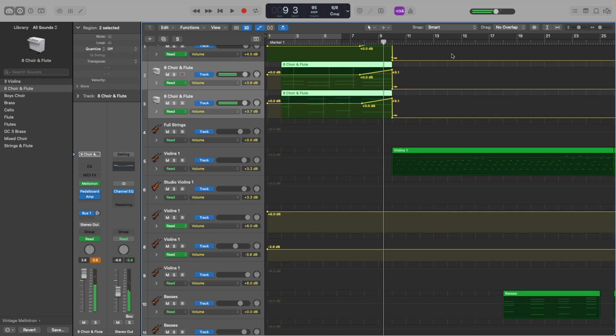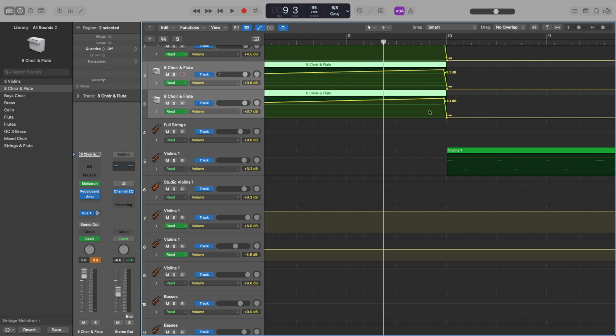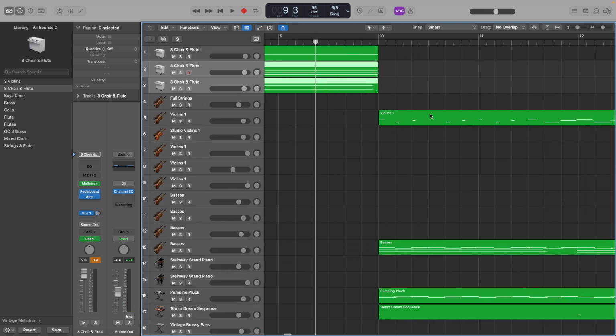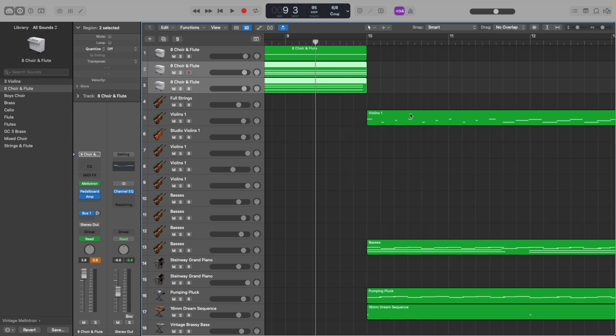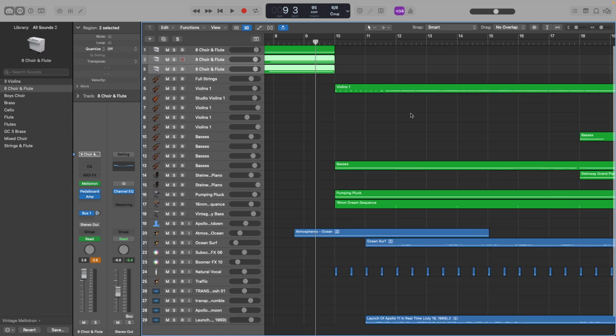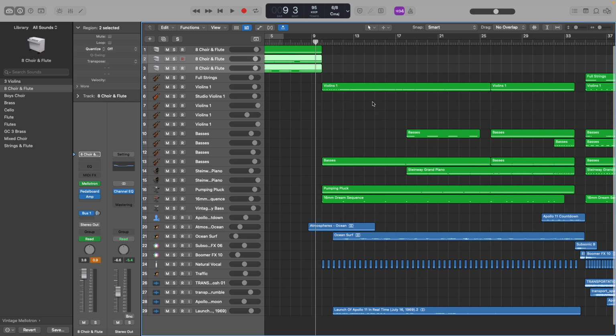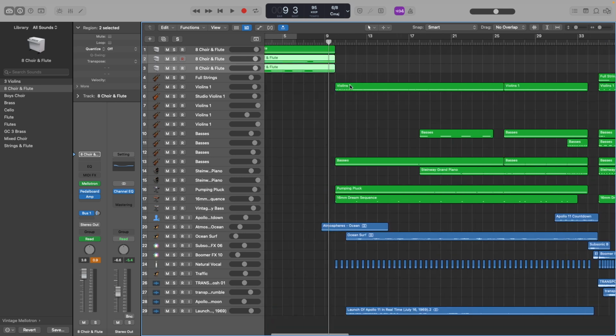And then we rise up, and then we have just an automation of the decibel gain, and we drop down to negative infinity, meaning that you can't hear it at all. And then we jump right into the first build up part leading up to the chorus, which sounds like this.